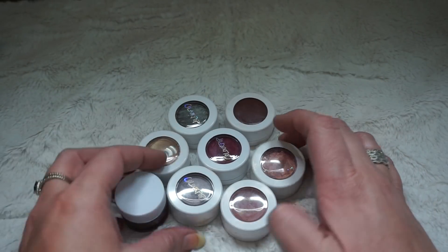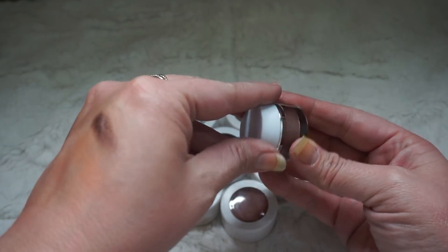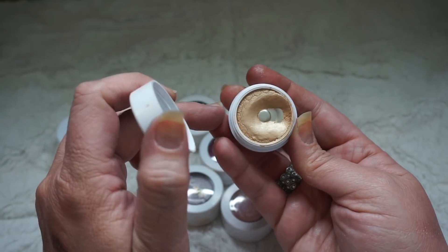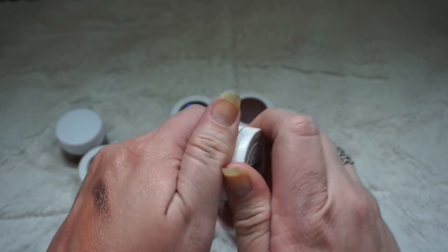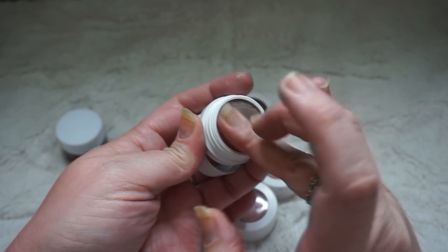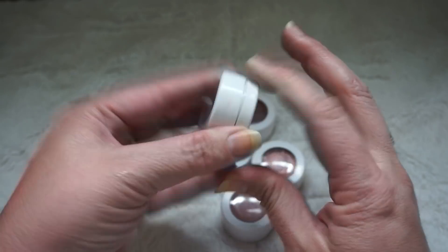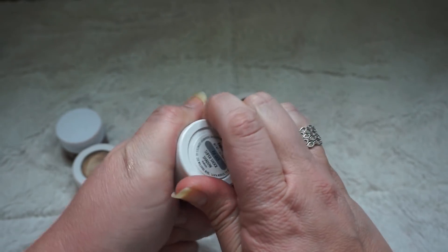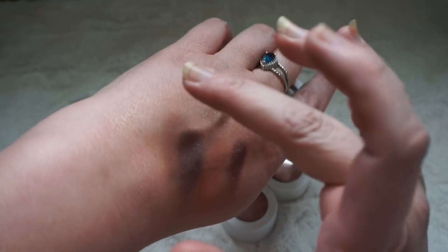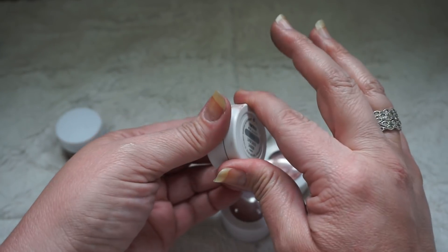This is Wine Knot by Elf — a gorgeous cream shadow. These are great as bases; it's shimmery, it stays, and they don't crease on me. This one is in Jinxy, which will show up in a project soon. Then I have a gorgeous gold from ColourPop, and Mixed Tape — one of my few cool-toned mauvy, taupey, purpley grays from ColourPop. This one is in Partridge — a gorgeous olive green with a duochrome shift to a brown-orange. Make sure you put the lids on these tight.